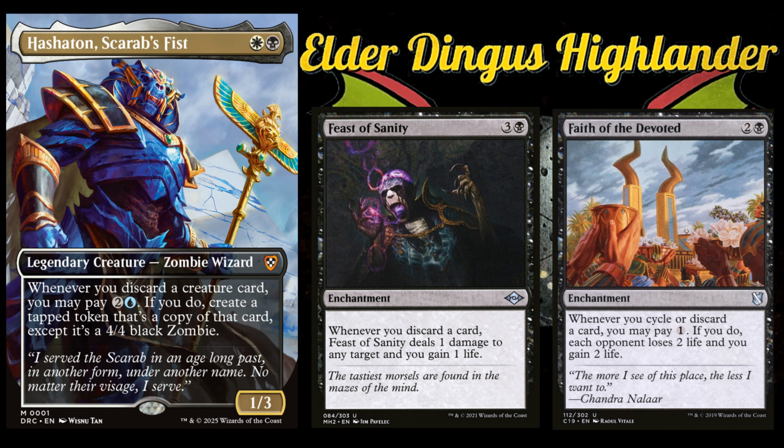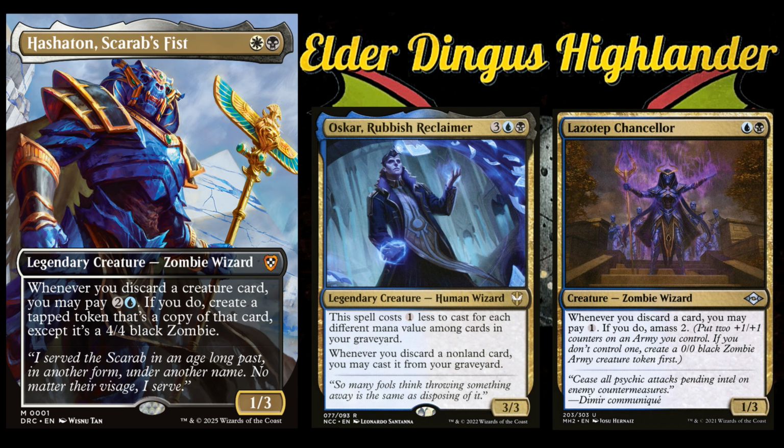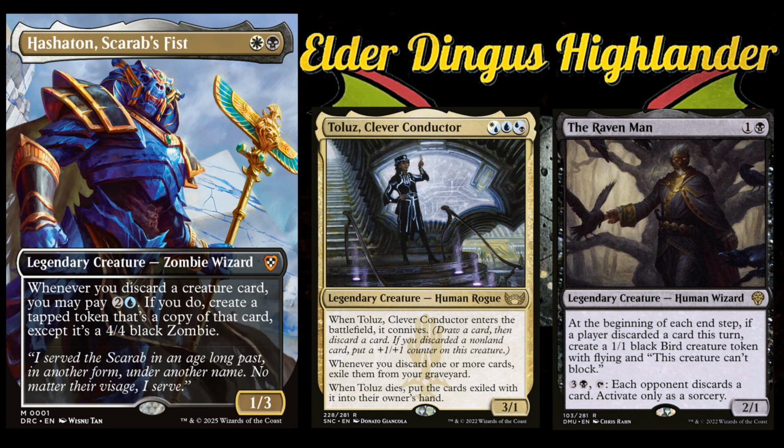Feast of Sanity, I like this one a lot. It just lets you gain a lot of life and deal a lot of damage to any target. Lassatep Chancellor, more zombie creation. Oscar Rubbish Reclaimer, another way to cast the cards that you discard. The Raven Man can generate tokens. And to lose, so you can get back whatever cards you discarded to then discard them again and make more tokens.